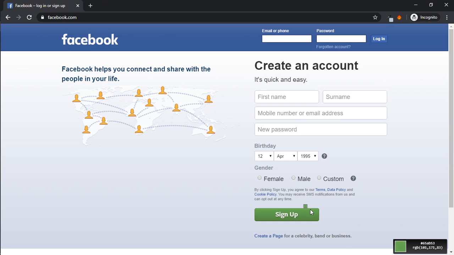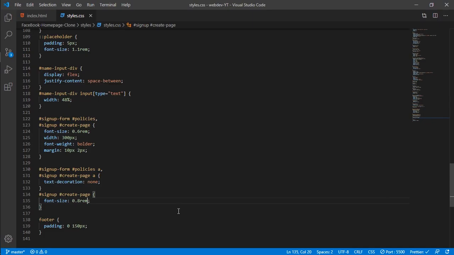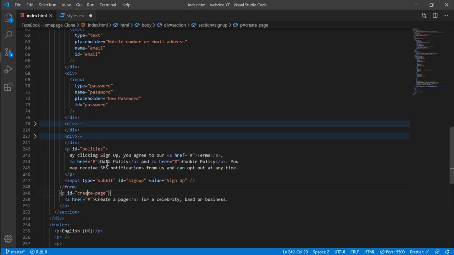Okay, let's start with this. Let's see. What's the button ID? Sign up button.